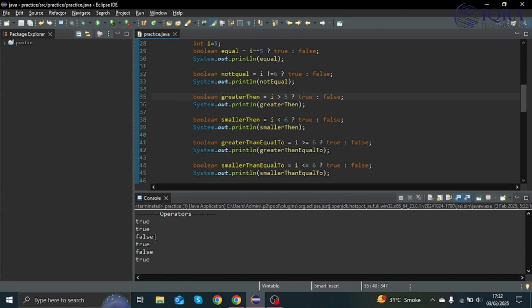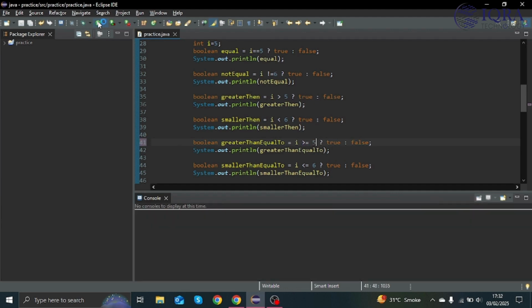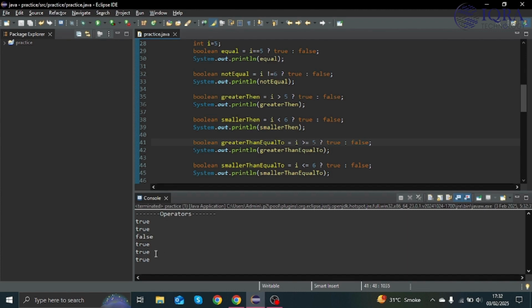As you can see, it is coming false here. Why? Because it is equal to 5, not greater than that. But if I include greater than equal to, then it also includes 5. If I give 5 here, then it will give me true. See, if I run this, it will give me true. Why? Because it is also equal to 5. Did you understand? And then we have smaller than equal to.